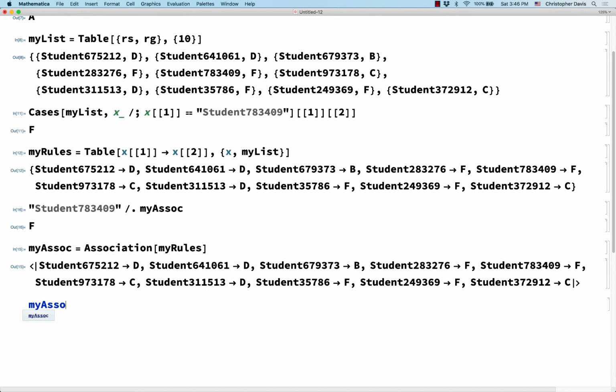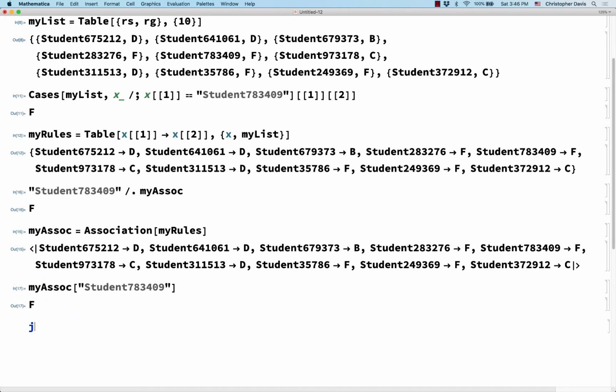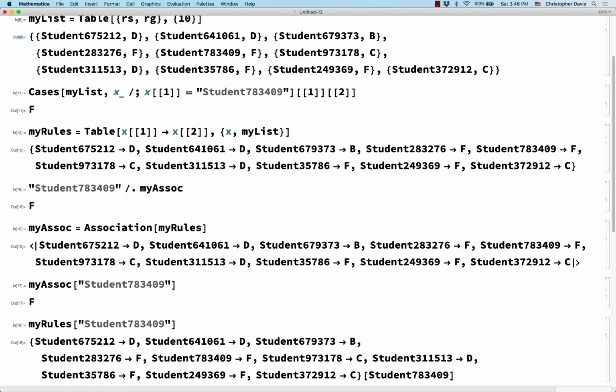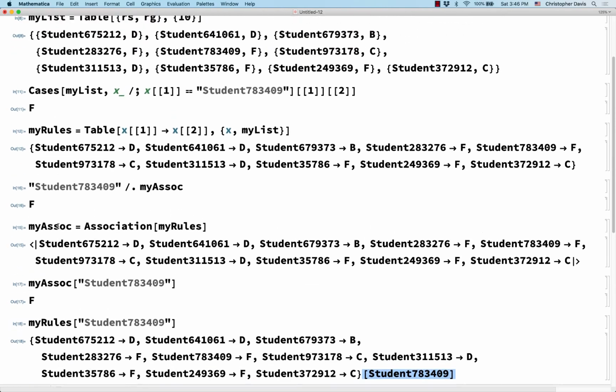I can do myAssoc, brackets, then the student. That would not have worked with my rules. Let's check. Okay, it just gave me the same list of rules and then this bracket student, so it really didn't do anything here, but it worked exactly like how I wanted for myAssoc.